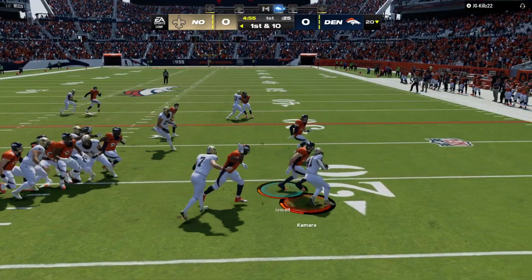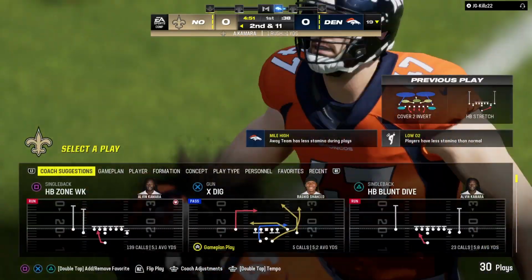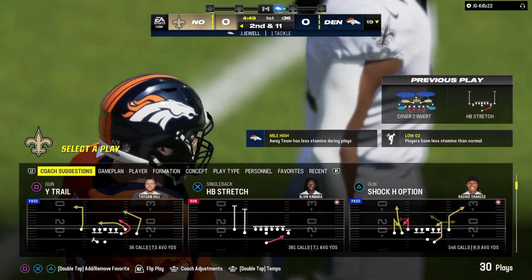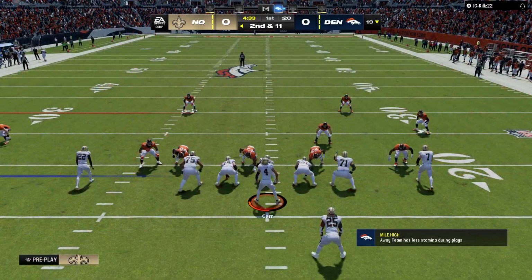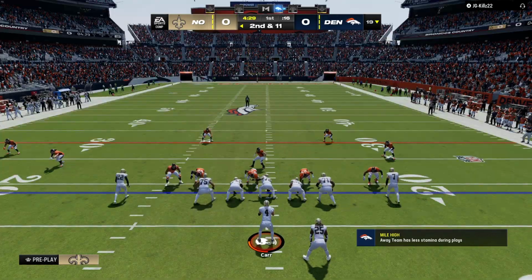They begin on the ground with Kamara. And that is the kind of tackling they want to see all game, as he'll lose yardage to start things out. A loss of a yard there to start out. That leads to a 2nd and 11.